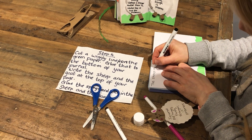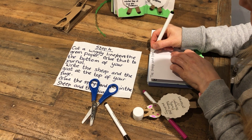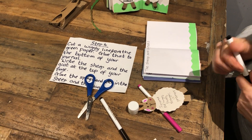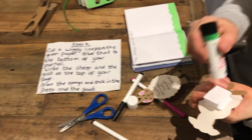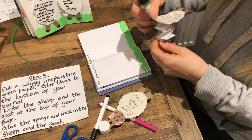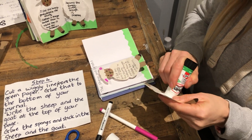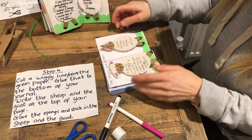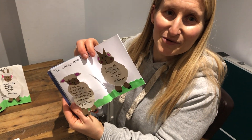And which parable is this? The Psalm is 110, and the New Testament reading is the parable of the sheep and the goats - so there are our two readings today. Last section: we need to glue the back of the springs and stick them into our craft journal. Here's the sheep and here's the goat. Our sheep is our good sheep, our goat is our Bond villain, and this is to remind us about today's Bible readings.